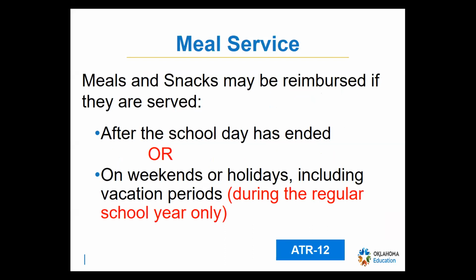So meals and snacks may be reimbursed if they are served after the school day has ended or on weekends or holidays, including vacation periods during the regular school year. So again, if it's in Oklahoma, it's usually August through May is the school calendar year. You can serve it during spring break, you can serve during Christmas break, but once the school calendar has ended, you cannot serve meals any longer. And it has to be, again, after the school day has ended.